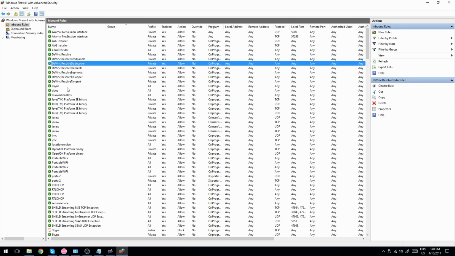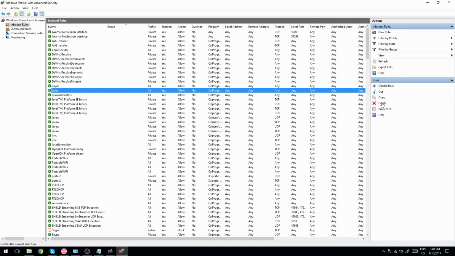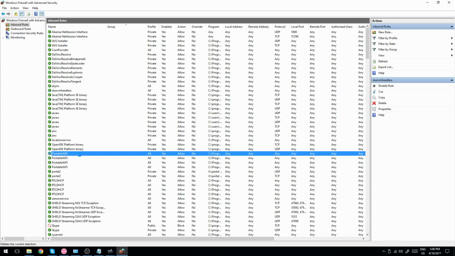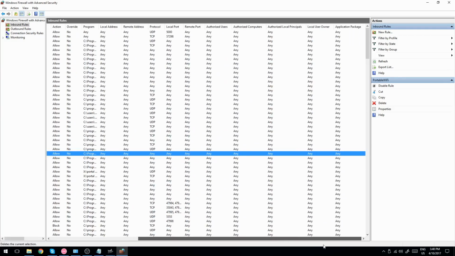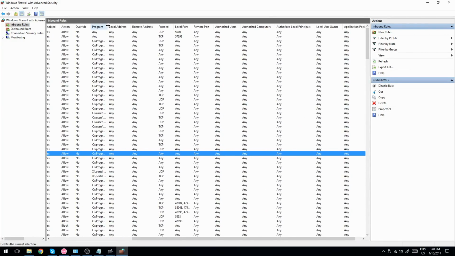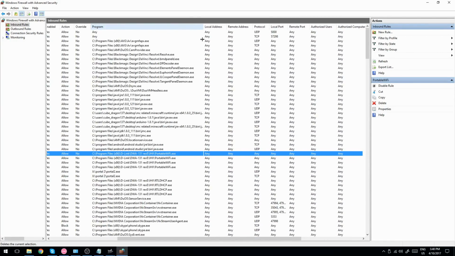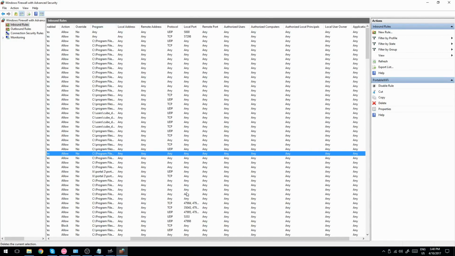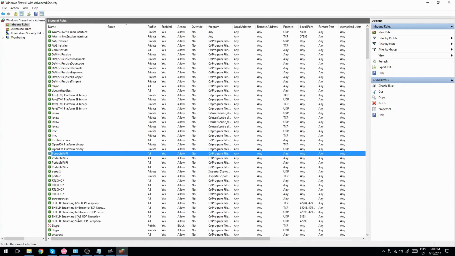DaVinci Resolve is a program I have. DualOS, I've already deleted that, uninstalled it. I'm not sure why that's still there. Microsoft Portable Wi-Fi. It doesn't say it's by Microsoft. Let's see if I can. No, it's the D-Link, my USB Wi-Fi driver.